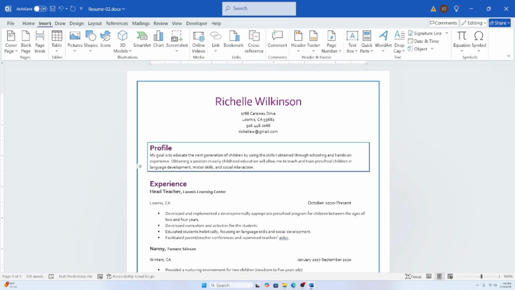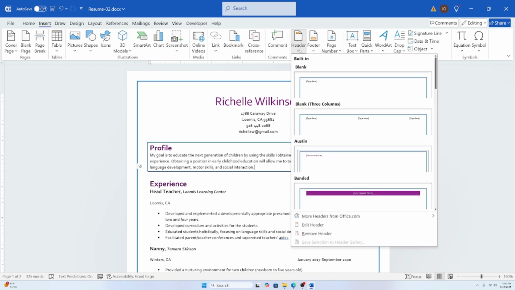Insert tab isn't something we've done so far within our demonstration. So you'll see that there's a lot of different options. Right now for this, all you need to focus on is the one towards the middle, header and footer. Go ahead and click on the header. There we go. And you'll see different options we could choose from. So what headers and footers are, you could think of it as kind of like how if you've read a book, you may have certain page numbers at the very top, or maybe the chapter name, book title, and so on. This is how they implement it.